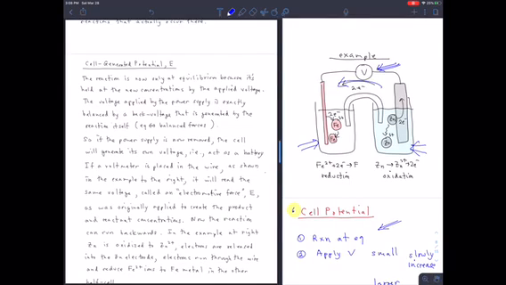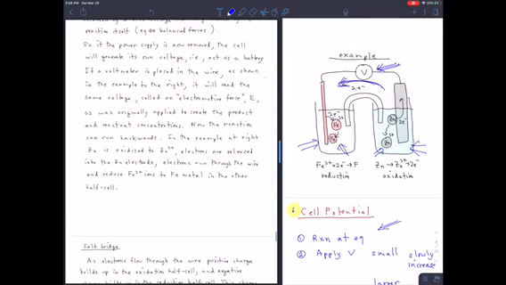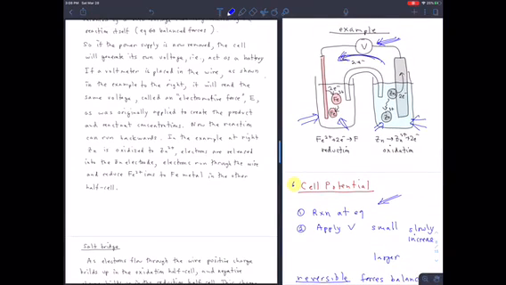I'm going to transfer a few electrons. I'm going to create a few zinc 2 plus ions on this side and reduce a few iron 2 plus ions on this side into iron. But after I do that for just a little while, the whole system will come back to equilibrium, and the voltage that I'm applying here is exactly balanced by a reverse voltage that's now generated by the reaction itself.